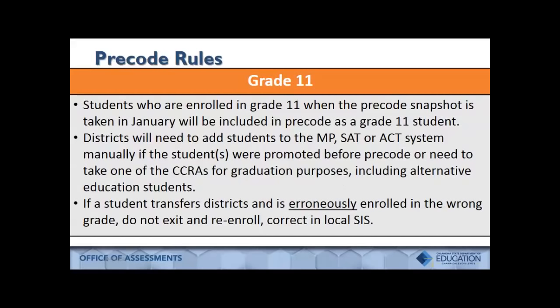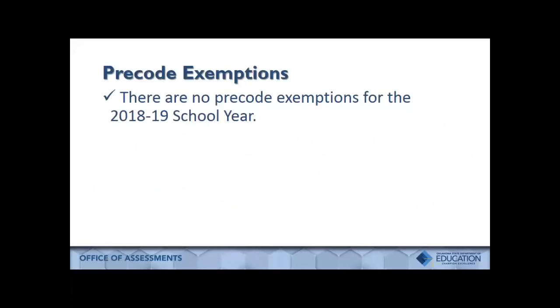If a student transfers to your district and is erroneously enrolled in the wrong grade, please do not exit that student and re-enroll them. Just adjust their grade in your local student information system. There are no PreCode exemptions for the 2018-2019 school year, so every district will be included.